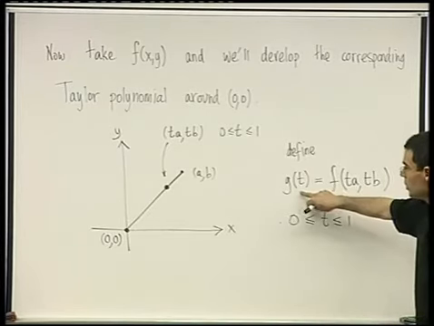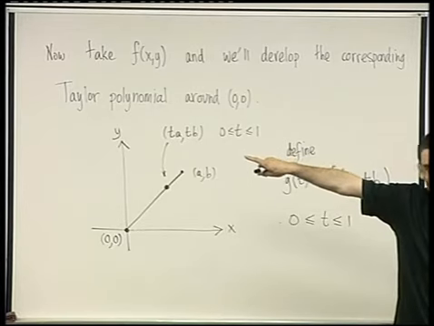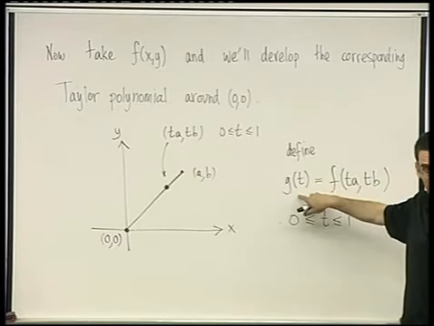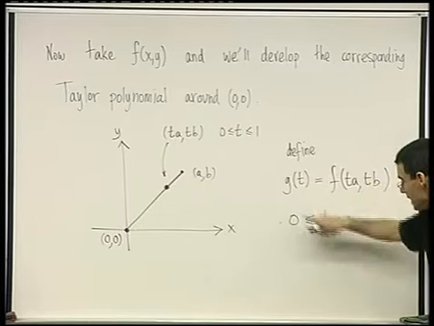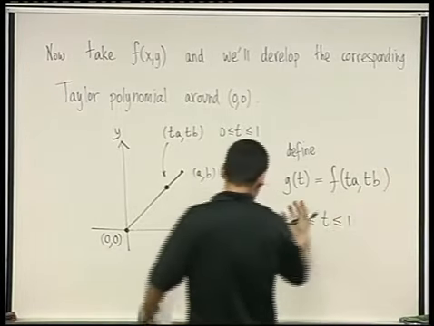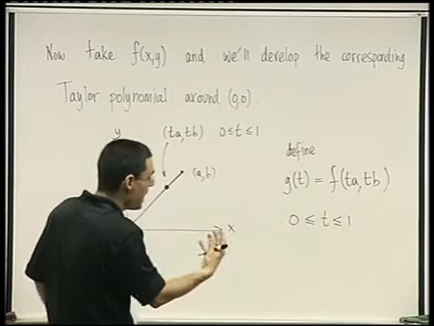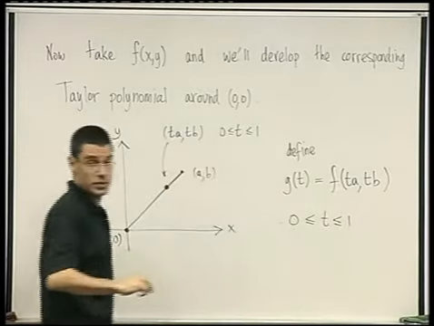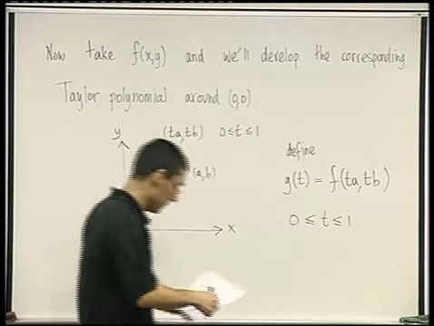Now, I want to use our Taylor polynomial for the function g of a single variable and see what it gives in terms of f. And by very simple arguments, we're going to be able to somehow reveal out of that the Taylor polynomial for f itself. Okay, let's do that.